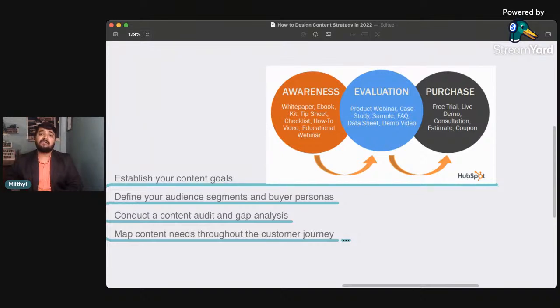And later, in the third stage, the customer has now evaluated and wants to progress ahead, take the decision, and finalize, having got the solution to the problem they were seeking. For the purchase stage, you can help them in that process by creating content which gives them a free trial or live demo or one-to-one consultation, or giving them an estimation, or also helping them with coupons.